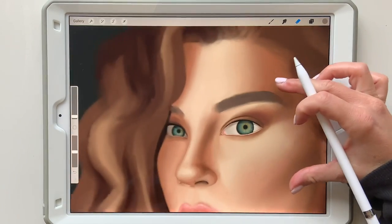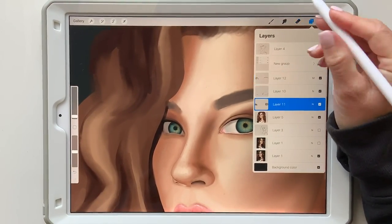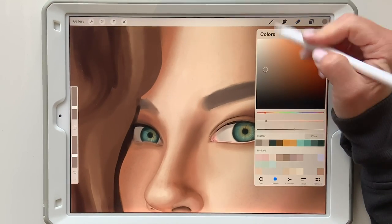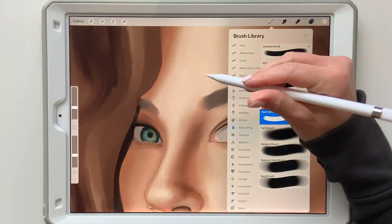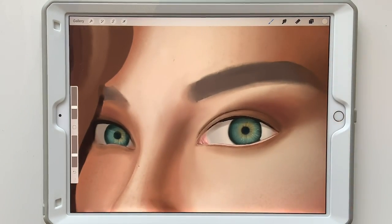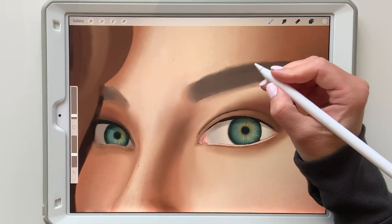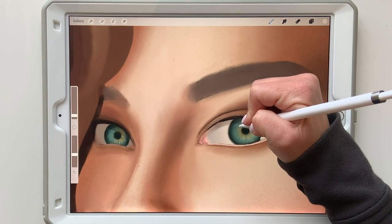Now I'm going to do the highlights. Do them on a separate layer. So I'm going to take a pretty light color, and I'm going to take the hard brush and bring it pretty small and start to figure out where these go.